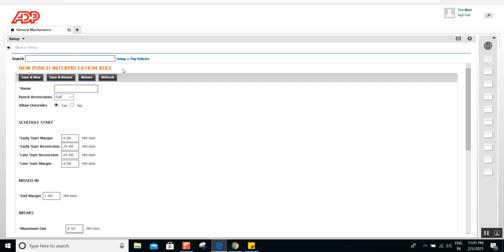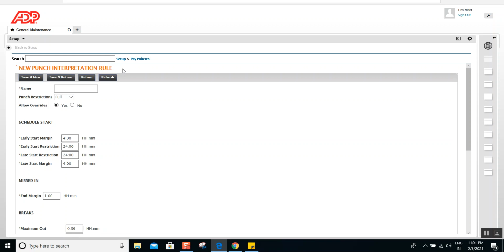If the employee goes to the clock and swipes the card or puts the fingerprint or biometric finger scan, at that point in time, this action will happen, whatever we set up. So more often than not, if you are not using clocks, then you don't have to worry about this. In fact, you don't have to create any new punch interpretation rule.